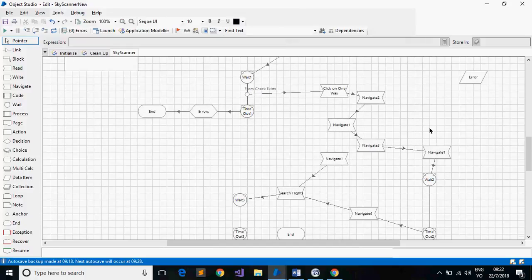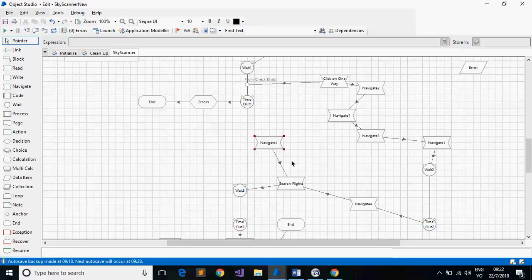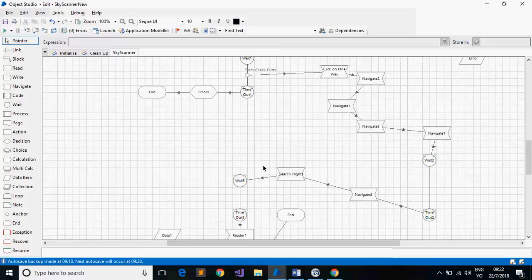So what I will do is I will just explain on the way instead of creating again from scratch. Let me just delete this and make it a little bit structural. Okay. So we had discussed till this point.